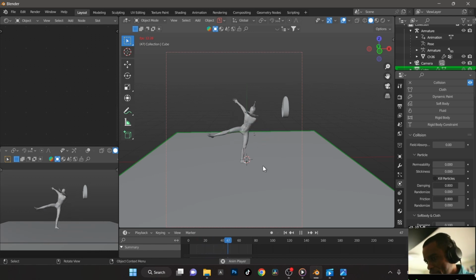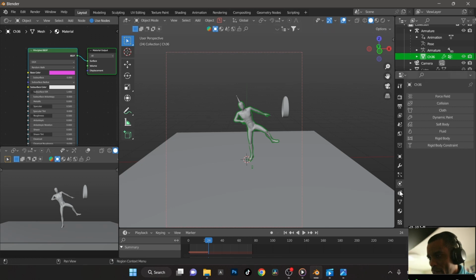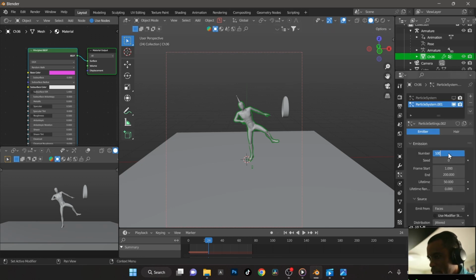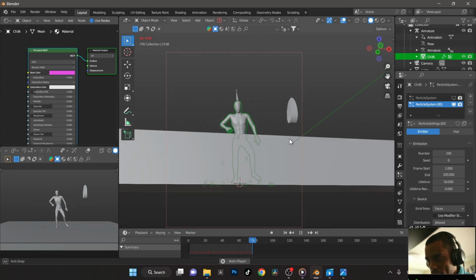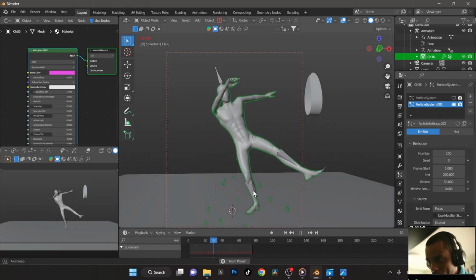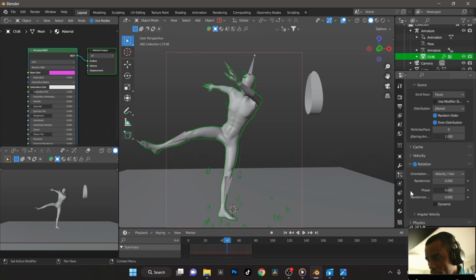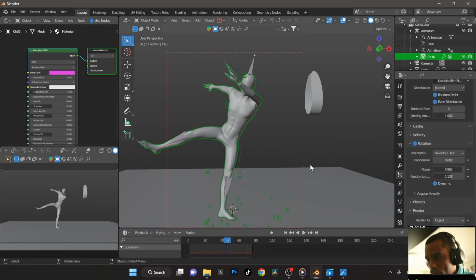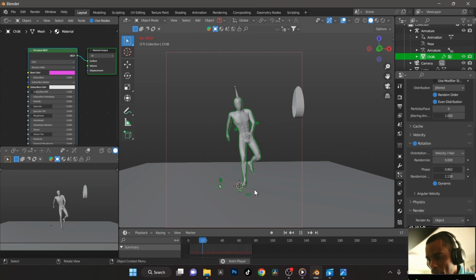And then you notice that the pieces fall through the floor, which is super annoying, right? So what I ended up doing to fix that, let me add a little bit more particles here so we can see that. Let me go to like 100 for the sake of this. All right, there's the particles, and you'll have some of them that fall through the floor. And then you see the rotation, so we'll need to go back and change all that in the particle settings, come back in here again, rotation and randomness. We want to change that up also. And change the randomness on that. And then I think I also chose dynamic rotation. Yeah, dynamic rotation. So they fall off according to the way they're falling off the body, right?